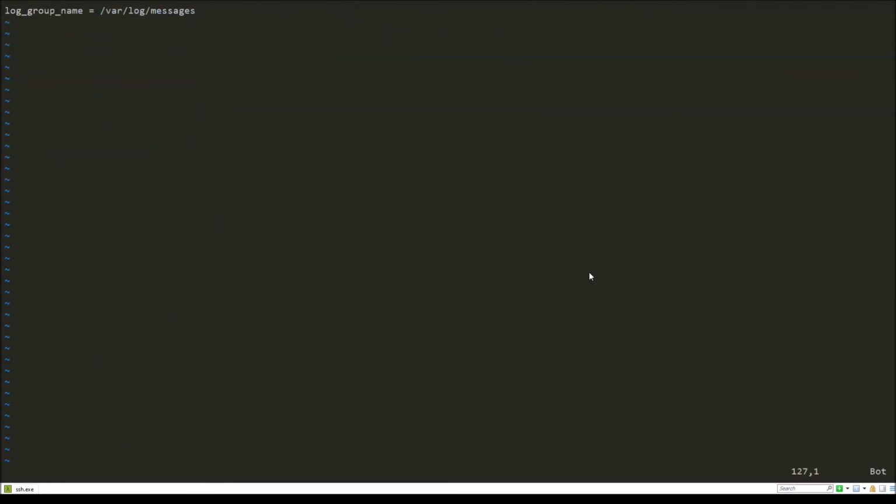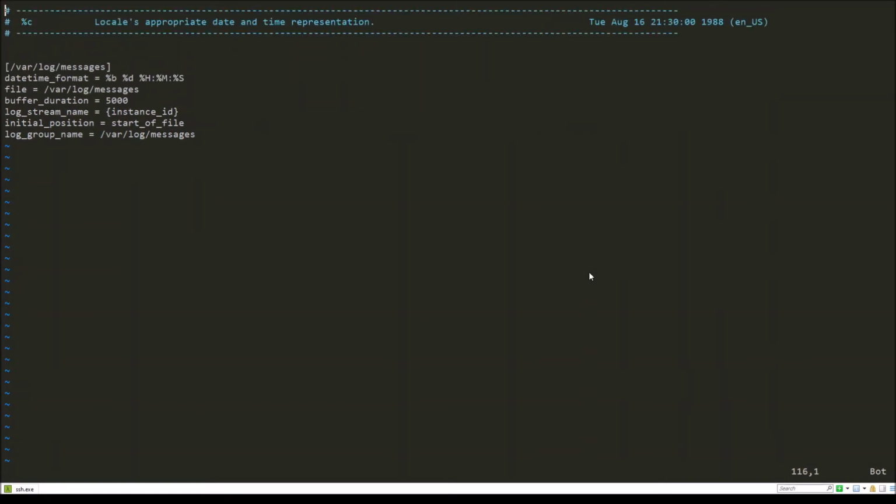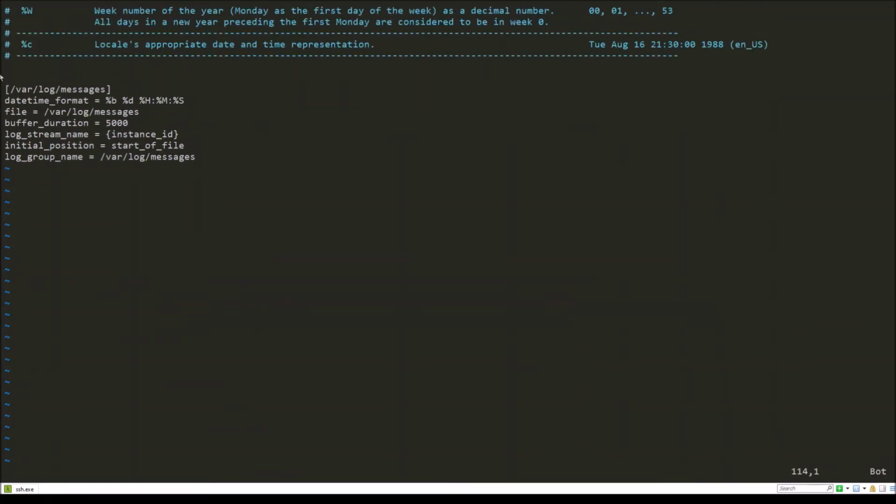bottom, we're going to find an existing configuration already here with some very interesting parameters, such as the datetime format, the file we want to pick logs from and write into CloudWatch, the buffer duration, which is the frequency at which it will take data from the file, and then the log stream name, which is the stream in CloudWatch where the logs will be written to, the initial position, which is where the CloudWatch agent will start reading from in the file, and then the log group name, which is of course the grouping of the different log streams.